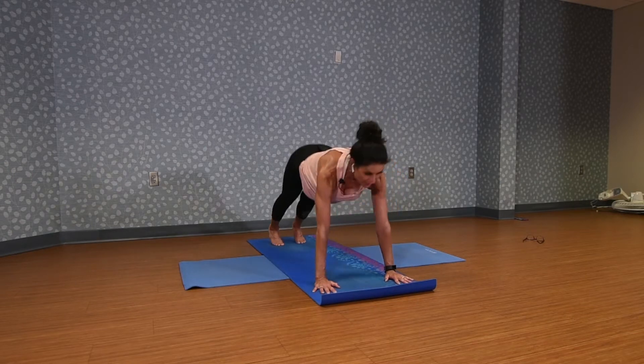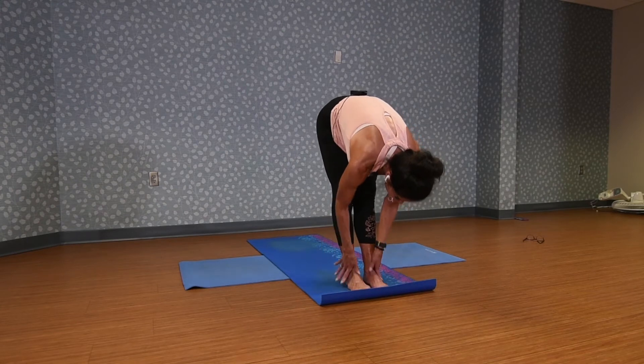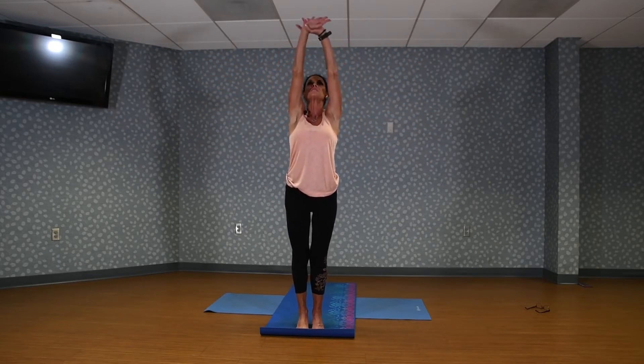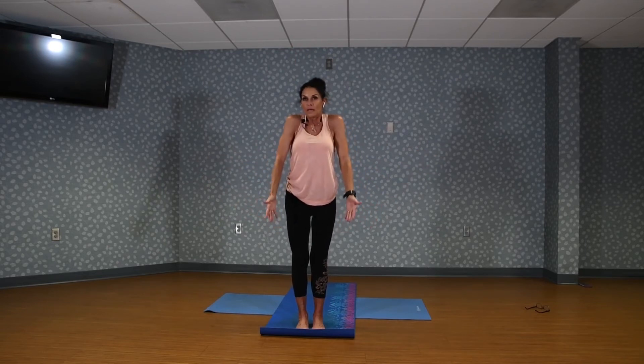Come forward to your plank position. Lower again into your crocodile — this works our strength. Inhale, upward dog. Exhale, press back. Lift those hips up and breathe. Inhale. Exhale. One more deep breath in and out. Lunging the right leg in. Step your back foot in. Come to a flat back and hold. Inhale, arms all the way up. Press up. Lift those heels. Stretching through the whole body. Nice little arch in the back — tip back just a little and feel that length. Lower your heels. Lower the hands to mountain and a shoulder roll, up and back. Again, up and back.